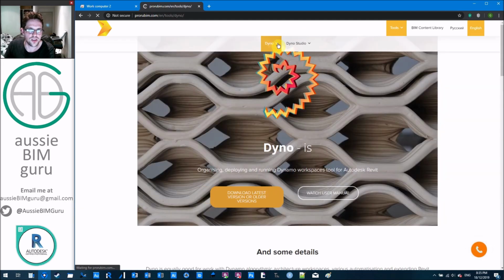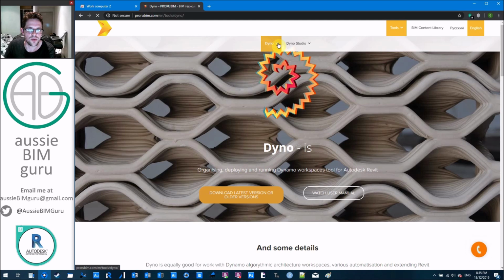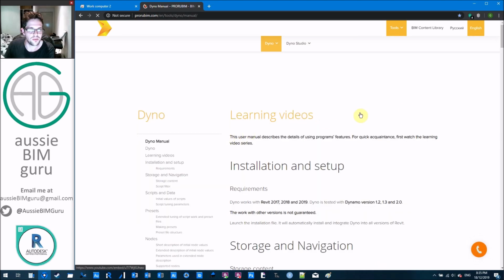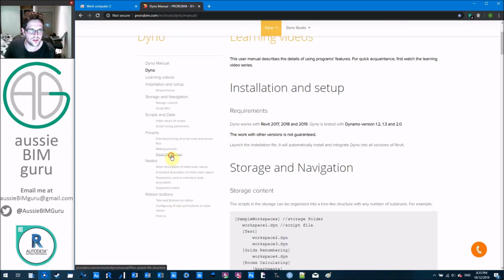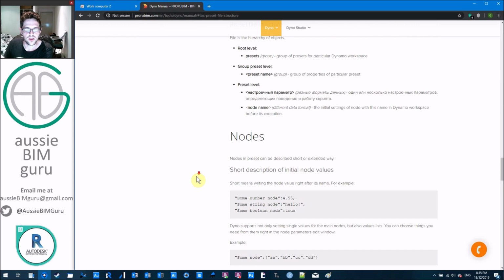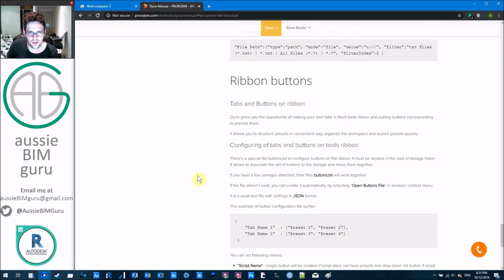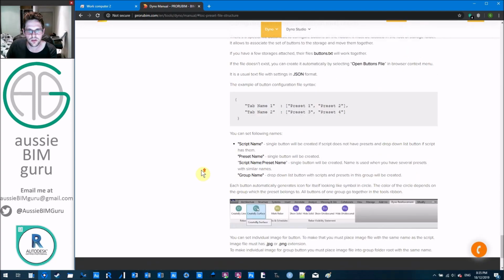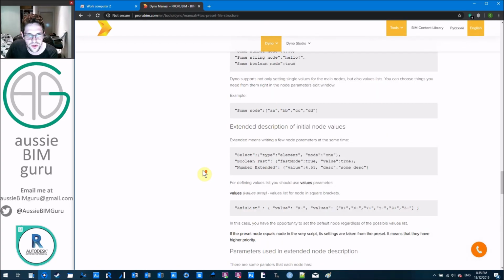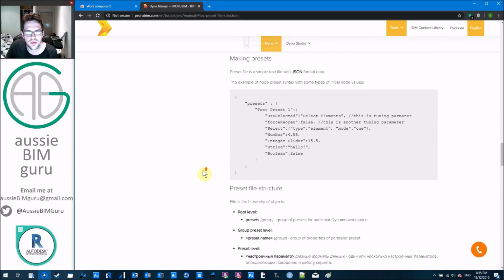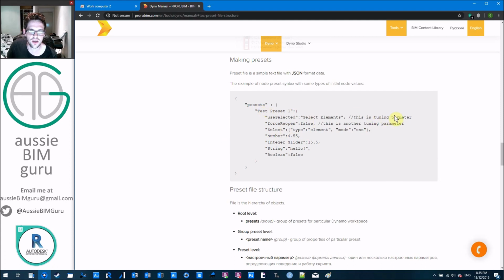I'm not going to show you the syntax for every single input or method that they have. I think it's a lot better just to show you where the information's located, and then you can play with it. So we'll just go down to the preset file structure, and I believe there should be a big list of the presets, just a bit further up in the preset section. There we go. So this is basically every sort of syntax they have for presets.